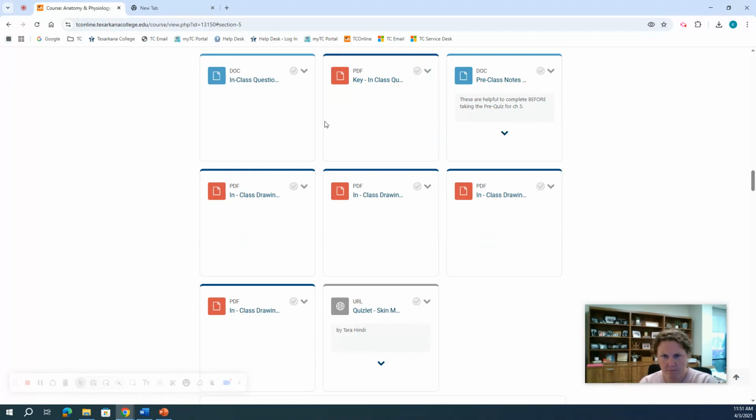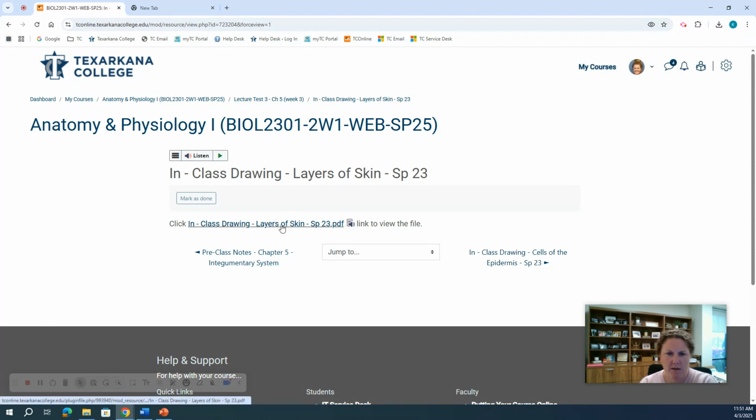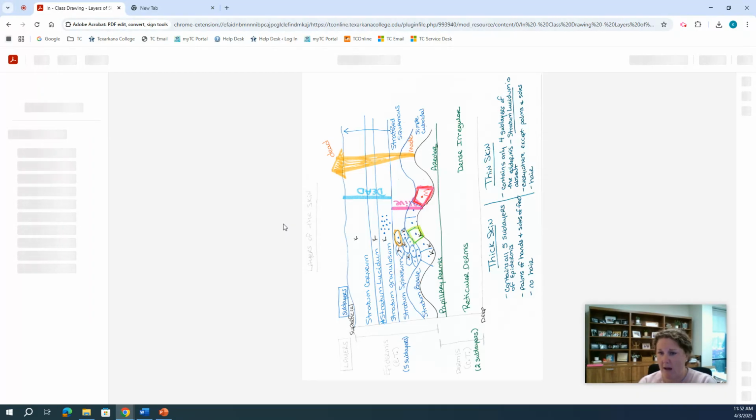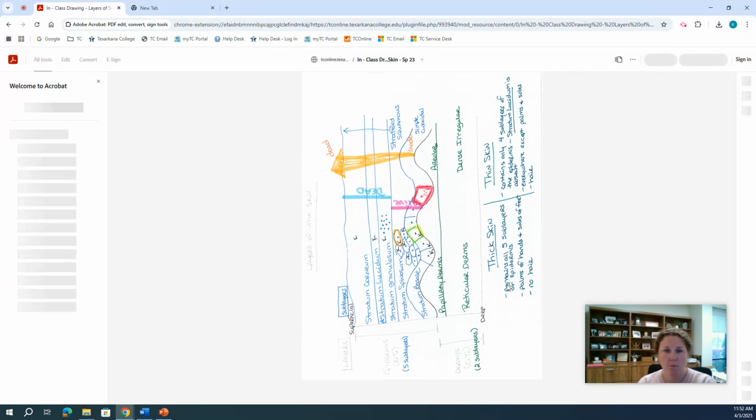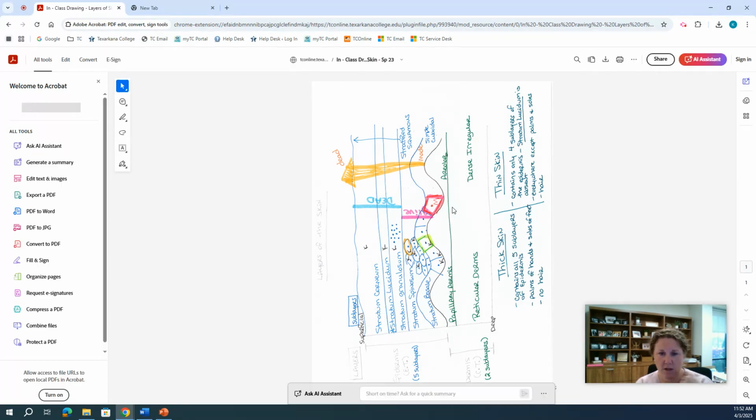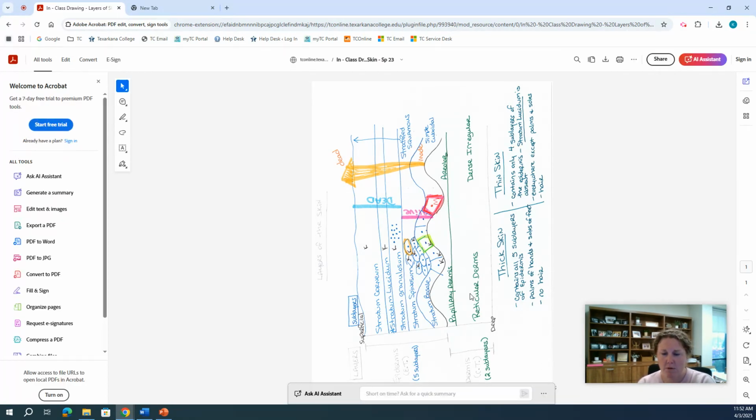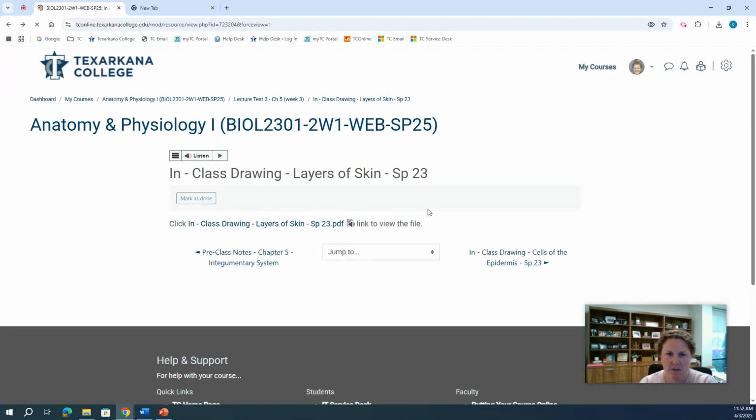Now, one thing I want to point out are these in-class drawings. So in your packet, you will find some blank pages. Me personally, I don't necessarily do this in class, but these pictures are something that Miss Grisham does with her class in person, and they walk through and draw these pictures. So even if you don't want to draw them, you do have access to the drawings, and this could be a great thing to study for your test. So you are welcome to use those. That's just an additional study tool, but they do those in person in class, and I don't really do it that way, but they could still be helpful for you.